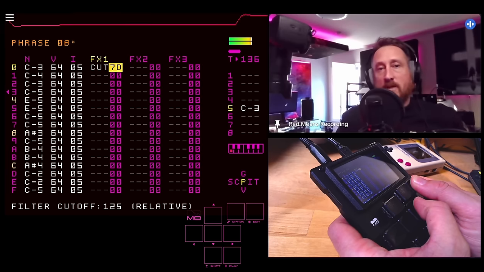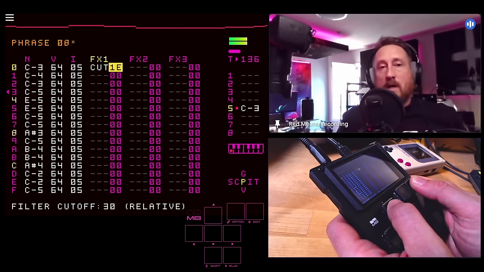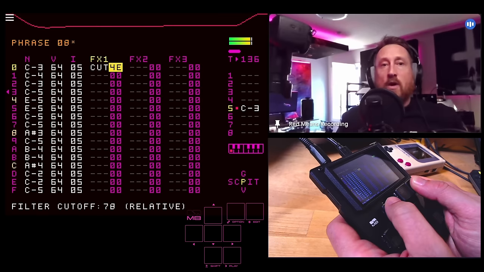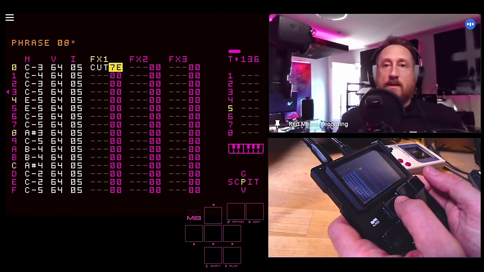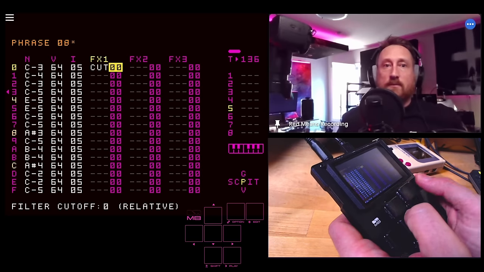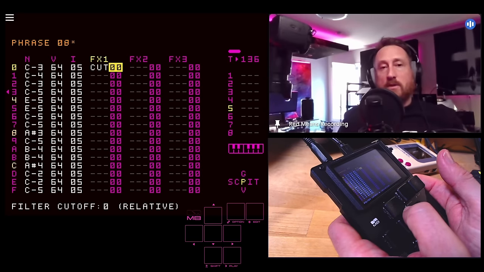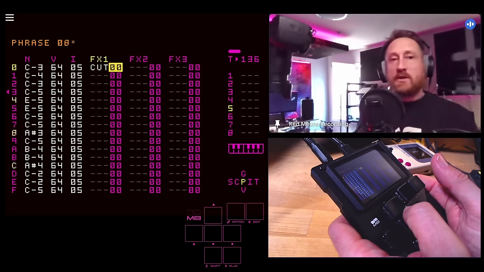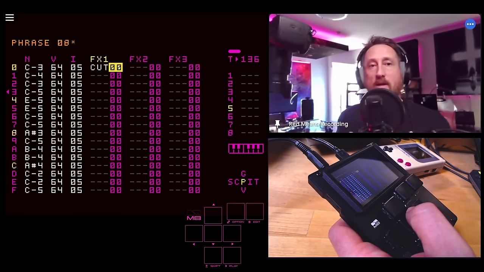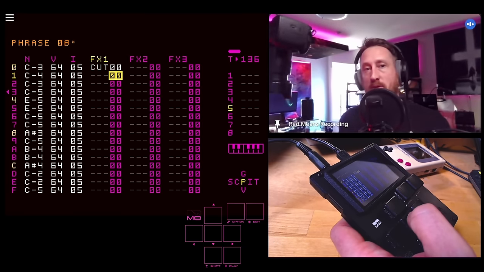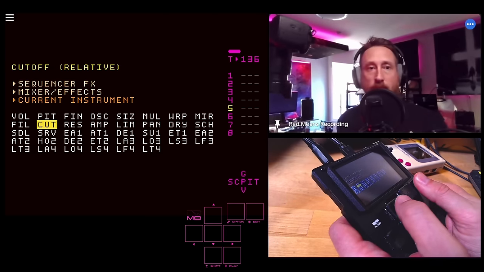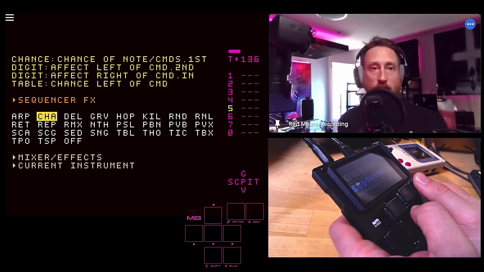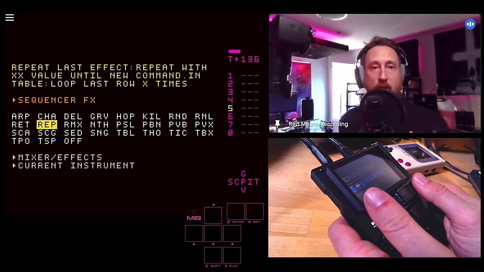your instrument. And it's one of the nice things about note preview. You can go up and down, as you can see. We're already all the way down at 0, so we can just use the option edit delete thing to reset that. That should work. Great. So zero, just right in the middle. Now we're going to put underneath that, I think it's in the sequencer commands effects, it's called REP. There we go. Last effect.